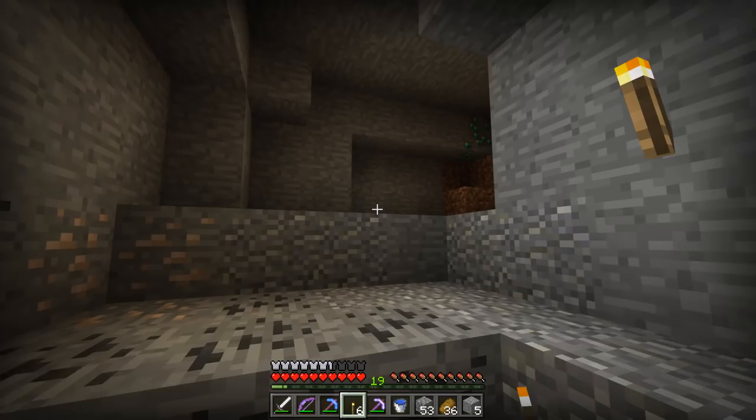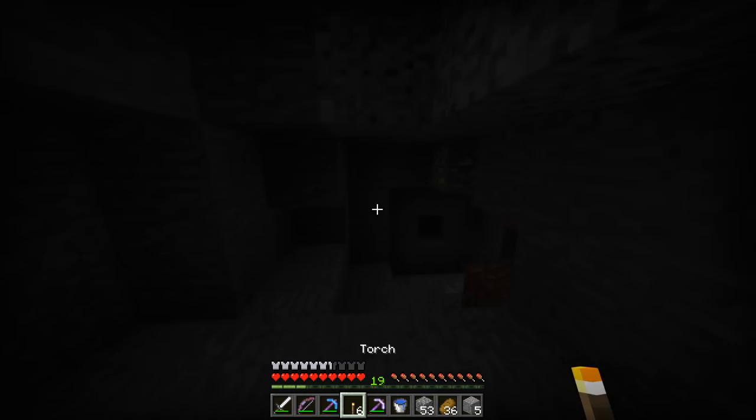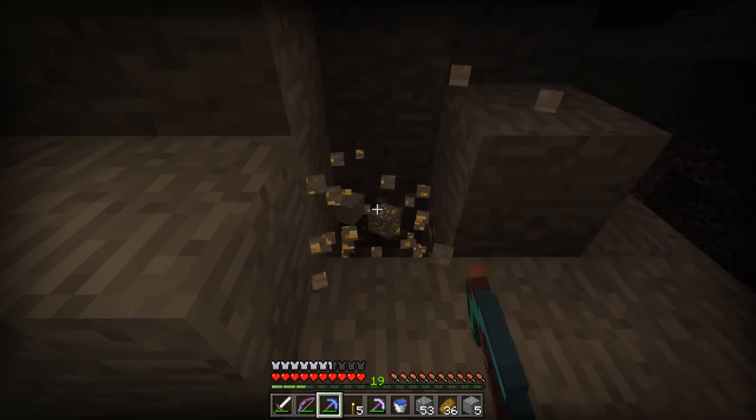Some emeralds, I'll take it. Oh, the fortune pick, please. How many is that? Two? Not bad, a pair, a couplet, and yeah, it looks like there's a few different ways I can go here. So I can go down this way, which will lead me to more demolished stuff, but also gold. And then there's also this way, which is gonna lead me to more gold, and I'm assuming more demolished stuff, but we're about to find out.